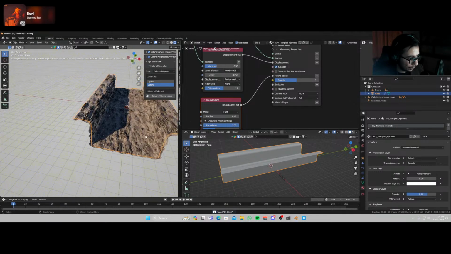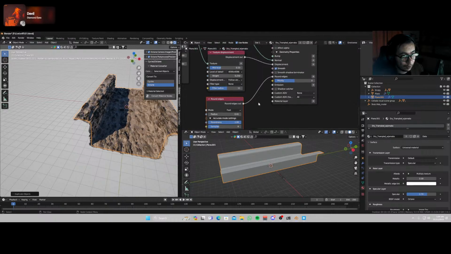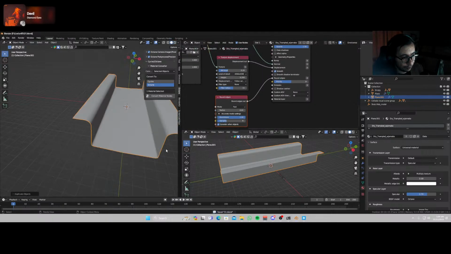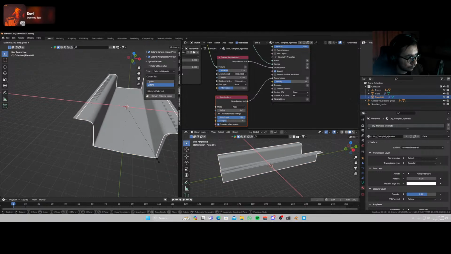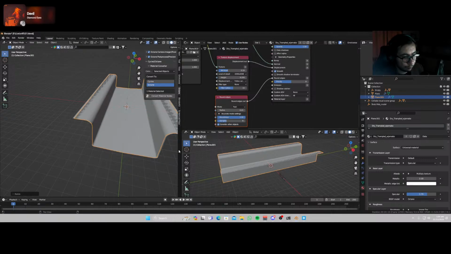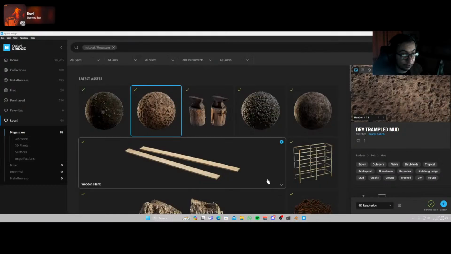Now I'm going to be duplicating it by going Shift D, and let's just come over here. And for the second layer, we're going to be importing the second texture that we downloaded.